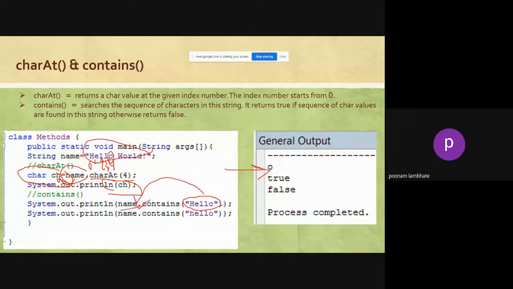Name string means this hello world string. It will check for hello inside hello world. Now in this case it is present, so the output is true. Now it is checking hello, but the h, as you can see, is lowercase. So we know that capital H and small h are different because the ASCII values are different. So it will give false output. So here the output will be in terms of true or false. We are checking whether the substring exists or not in our original string.